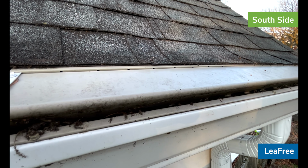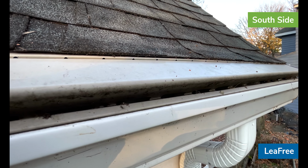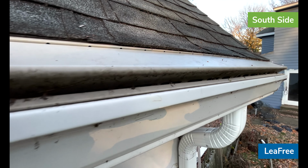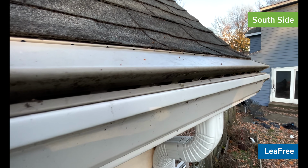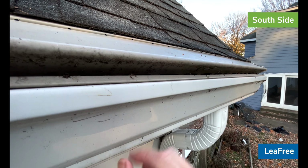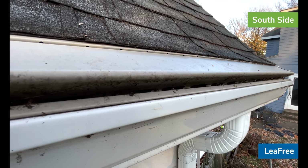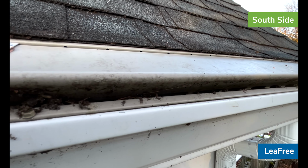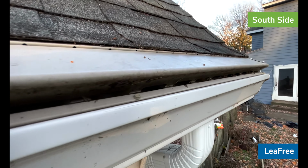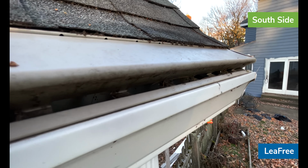This is LeafFree on the south side of the garage. What has transpired here is some of the stuff that was sitting on the lip going into the inside, the opening going inside the gutter. Some of that stuff has blown out. Some of it is still hanging out inside. Last time I was up here, there was a leaf that had wedged in here with some pine needles stuck behind it. That has either pushed through into the gutter or washed or blown off the opening of the gutter. We do still have some debris sitting off here to the left, as you can see. And as we go across, you can see some of the debris sitting on the inside of those little brackets that prop the hood up.